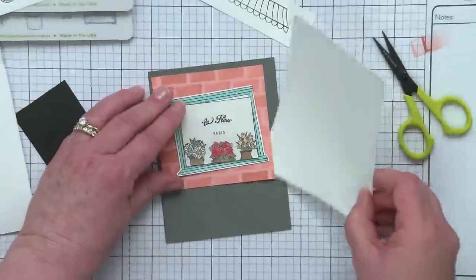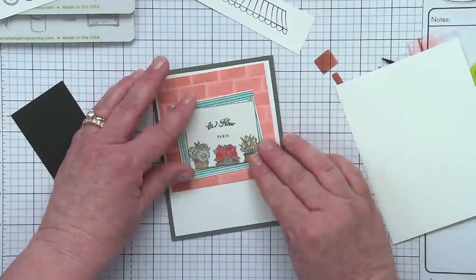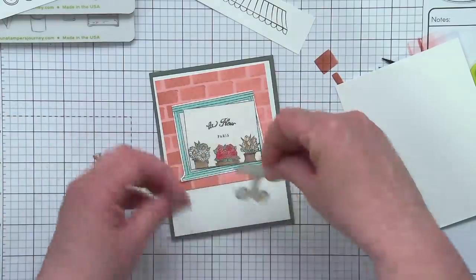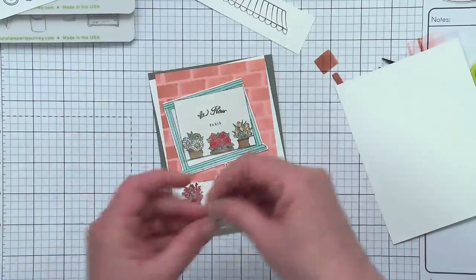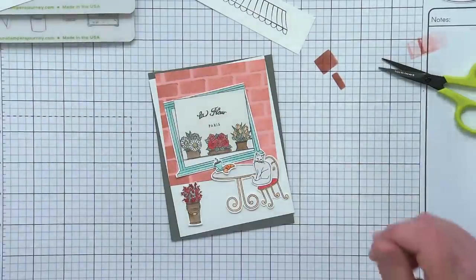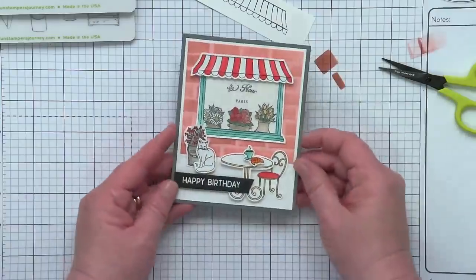And I mounted this guy on a white card base. Oh, that must be my stamping one. Here's my mat. And then you can add all your other little cutie pieces around here, which I already have colored. We've got our little cafe table, and our darling little croissant, and our little kitty, and our chair, and oh my gosh, it's coming to life already. Do you guys want to see the finished product? I know you do, so let me scooch this guy aside and bring in our finished card.